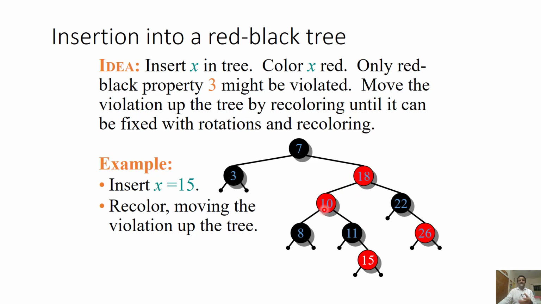If it is black, then we are done, but this is not a black node, this is a red node, we have a problem here. This problem we move it to here. So, now here this is parent, this is uncle, these two are not the same color. So, we cannot apply case 1. So, we have to apply something called case 2. So, that we will see.